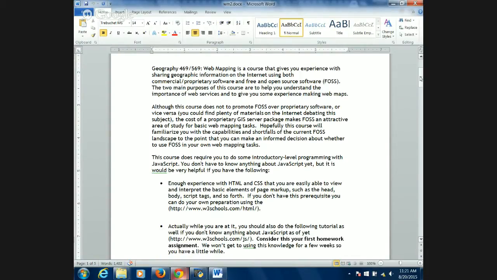We're going to start off talking a little bit about the history and the importance of this process, and then we're going to talk about creating web services, which in and of itself doesn't always involve a lot of programming, but does a little bit. And then we're going to talk about making some of our own web maps using interactive tools, but also get into utilizing a little bit of programming.